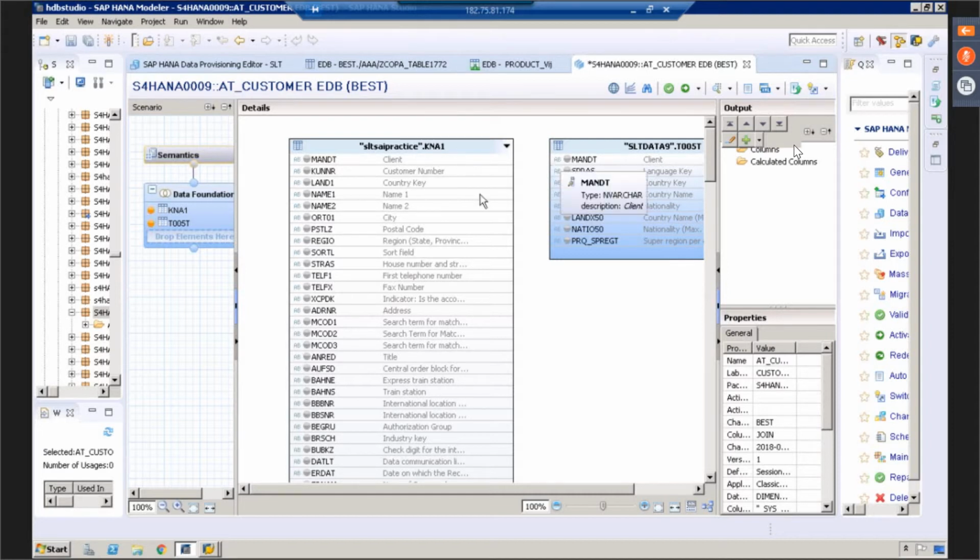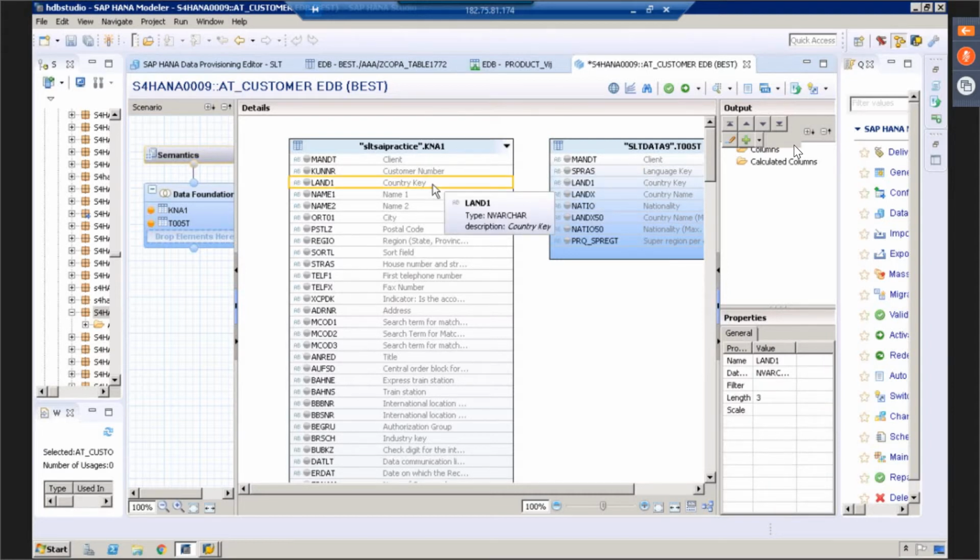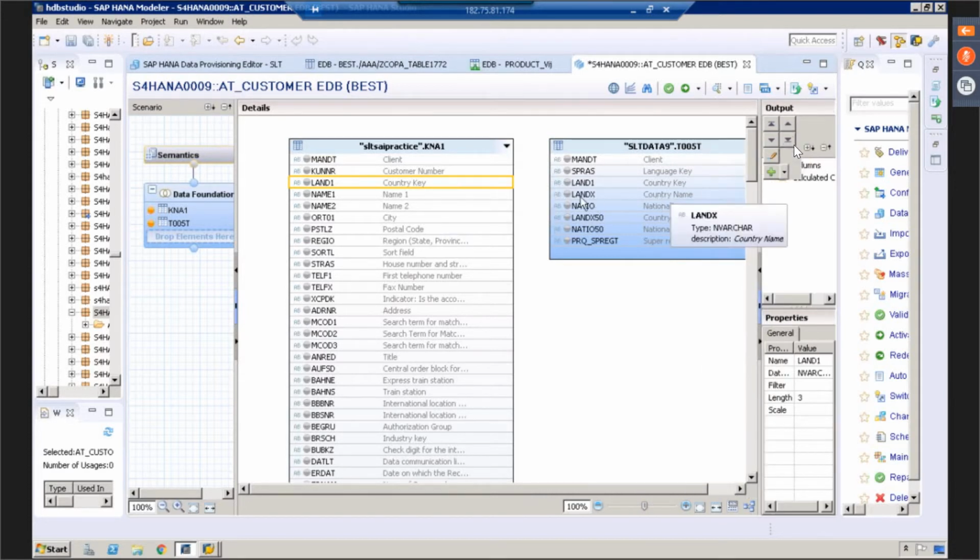What is my requirement over here? Here you have LAND1, but the text for the country is over here. LANDX is over here. Now here you have an ID called US. US is nothing but United States, that is over here.